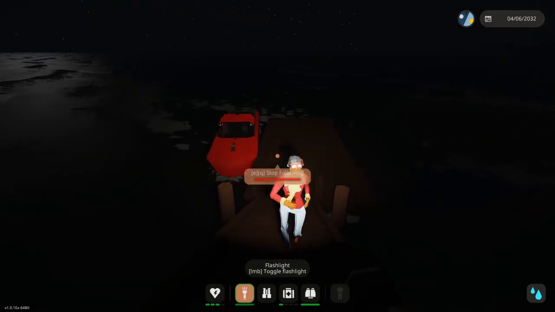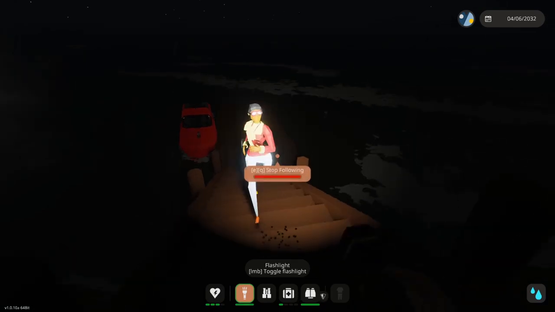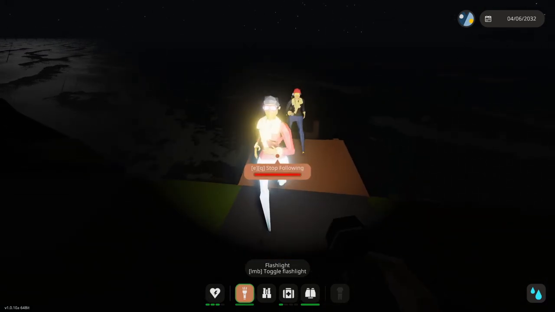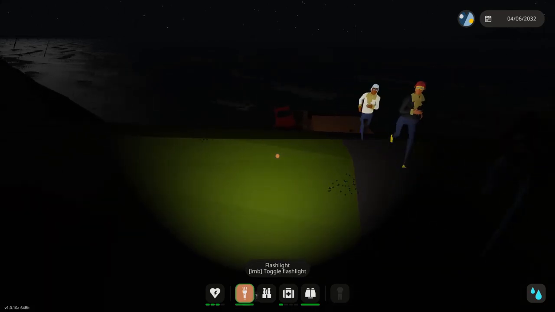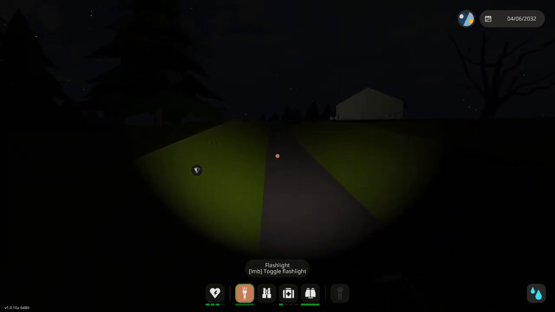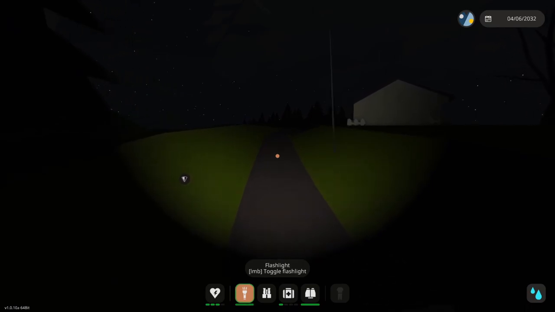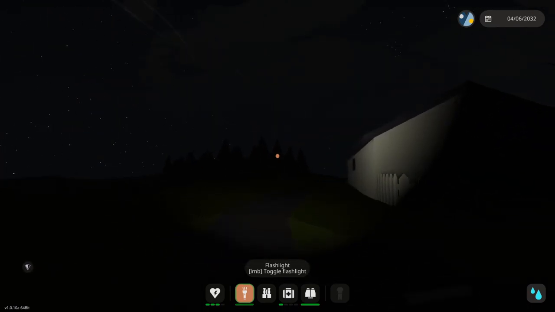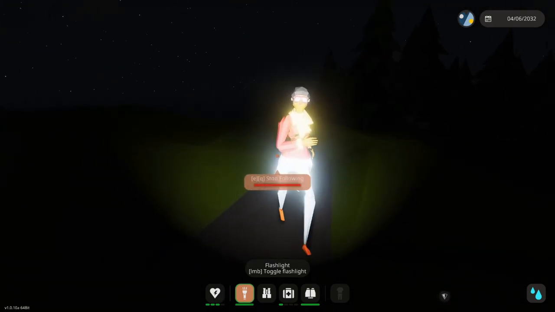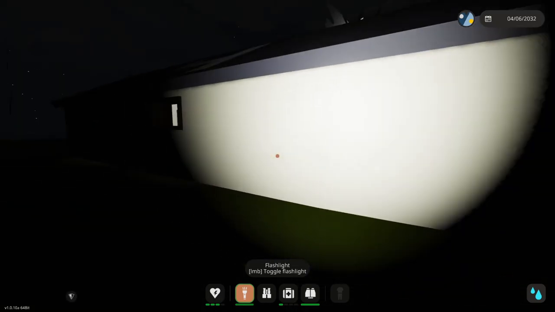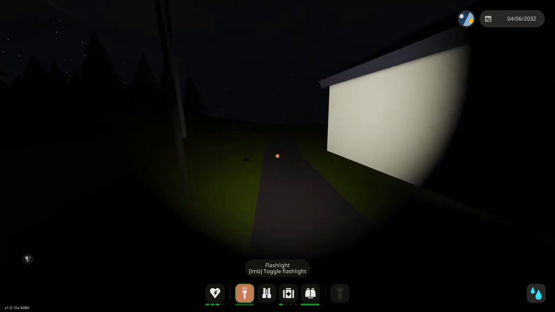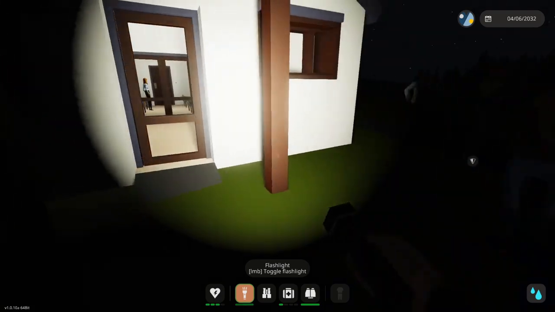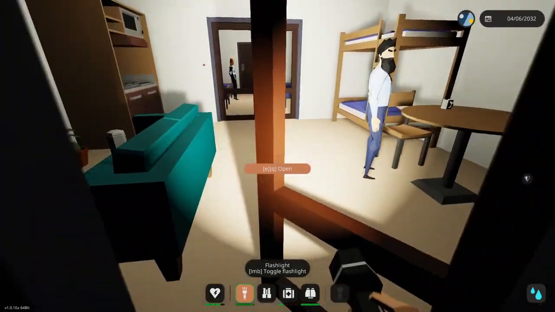So the AI does seem to be a little bit smarter. But they still don't seem to like to climb up the ladders. I mean, with me, they've always just gotten on the ladder and then refused to climb up. The ladder thing is weird. I would almost have the AI just automatically climb all the way up the ladder if they are on it, instead of just sitting there and waiting if you're up there. Yes.